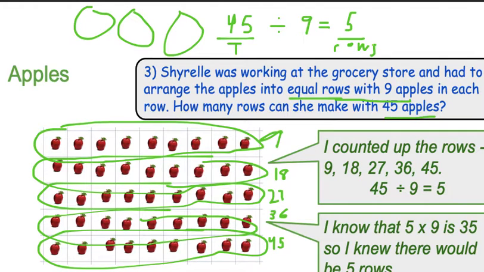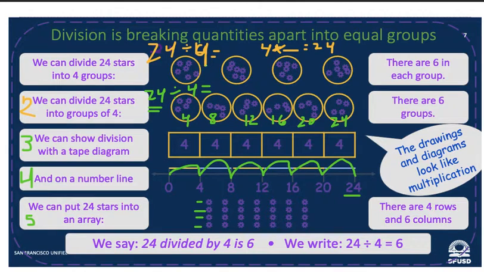And like I said, students can also use multiplication to solve this. When they had 45 divided by 9, they could have flipped it to 9 times something equals 45, because 45 represents the total in both things. So this is what we're working on this week. We're continuing division, different ways of representing it: equal groups, tape diagram, number lines, arrays, as well as using multiplication. Having students become familiar with different strategies and finding out the one that they really gravitate to and which is the most efficient for them.